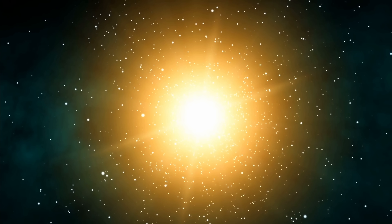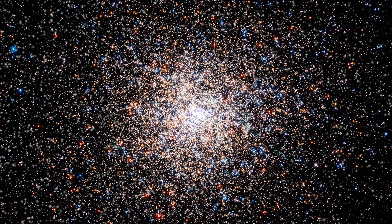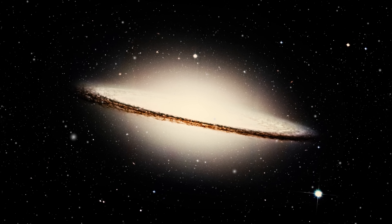What if these are not black holes but instead very compact star systems — essentially early globular clusters? Perhaps the red color came from a population of very old evolved stars, which would not be variable in brightness and would not produce X-rays. But there's a problem: to explain the overall brightness and compactness using just stars would require an impossibly high density of stars in a very small region, far beyond anything observed even in the densest galaxies today. You would need stars just a few astronomical units from one another in a region of about 100 to 150 light years — and they would very likely collide, resulting in supernovae and producing all sorts of additional emissions.